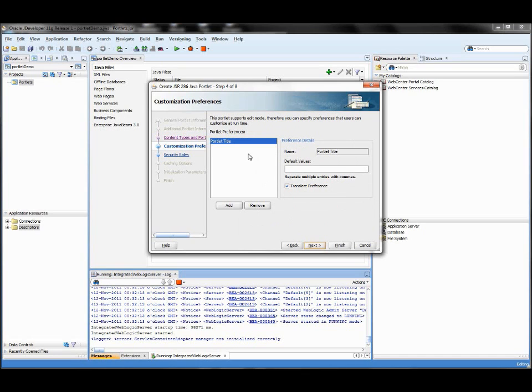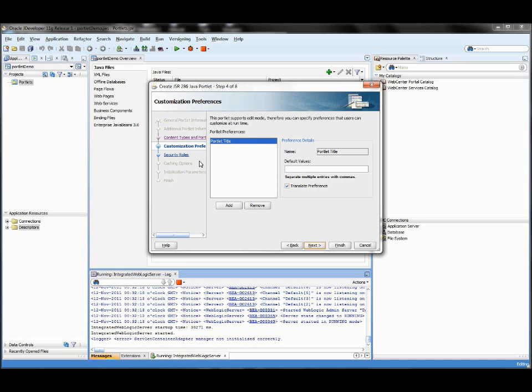In the next step we can add preferences to the portlet. So there are some people that sometimes confuse preferences with parameters. Preferences are personalizations that you can do on portlets. So each preference can be set by every user separately, while parameters are, well, exactly what they are, parameters, so that you can communicate with other portlets, but they do not personalize the portlet. It's more customization.